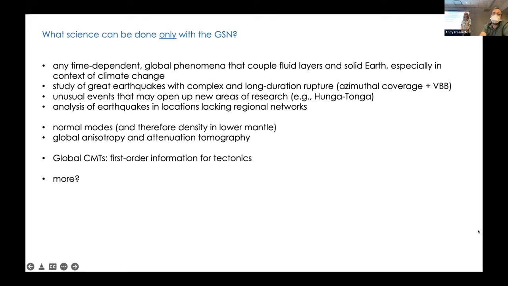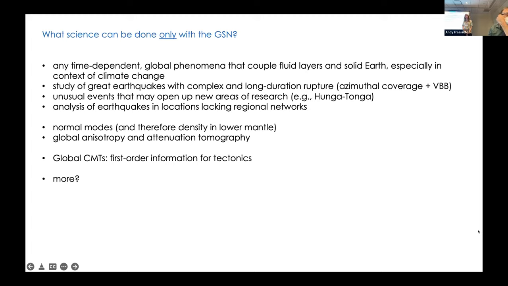So Andy, what you had mentioned, those are important for a number of fields, but even within seismology, do we need more stations? Do they need to be better? Is it okay if it's not as high quality? I feel like those are the questions that aren't getting answered. Maybe that's another slide, but what does the future look like with a better GSN? And what is it?